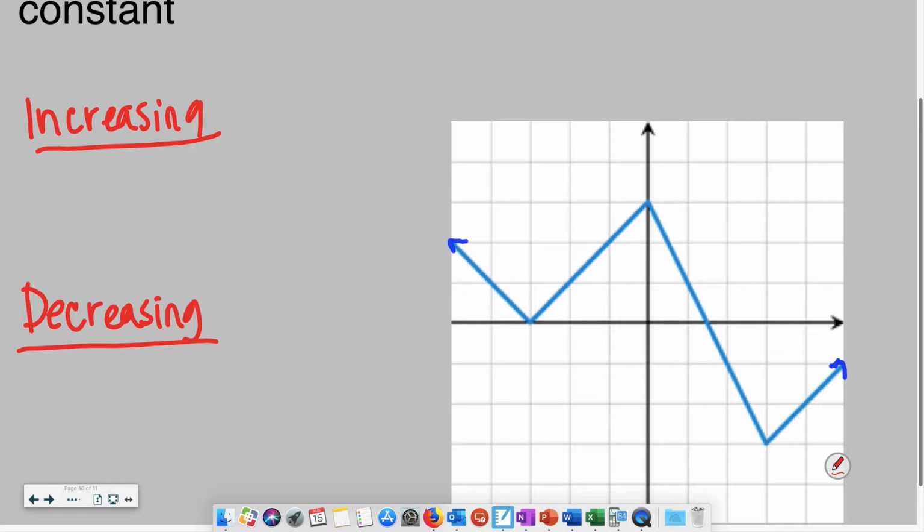Okay, so from left to right, what is the first thing happening with our y values? Are they increasing or are they decreasing? Okay, from left to right, these are getting smaller, right? Where does the switch occur? Okay, so we really only care about the x values, so that -3 is the number we care about. So we are decreasing from negative infinity until -3.